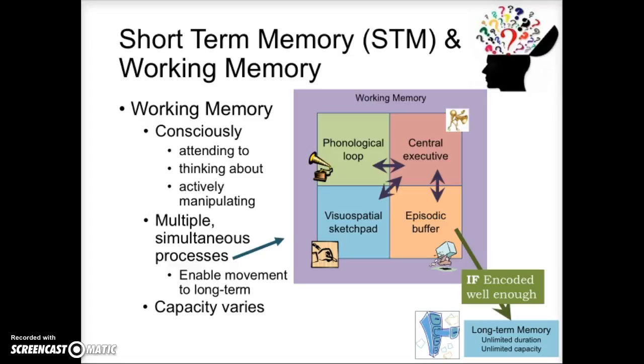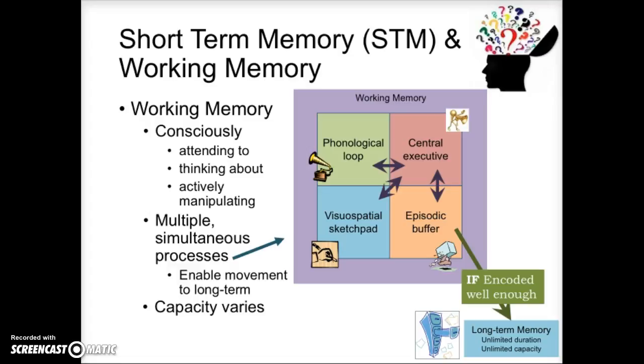Now, the capacity of your working memory, how much you can do in working memory, varies quite a bit. So how much new sensory information I can handle and focus on is going to be influenced in part by how much working memory is using long-term memory. So that desk has a limited capacity.